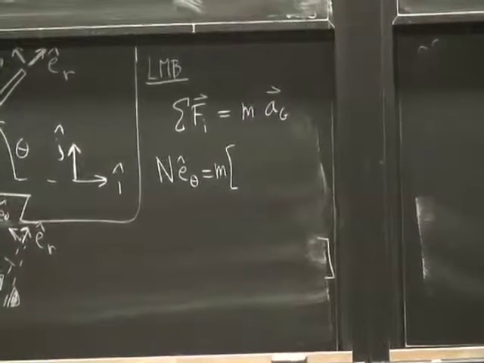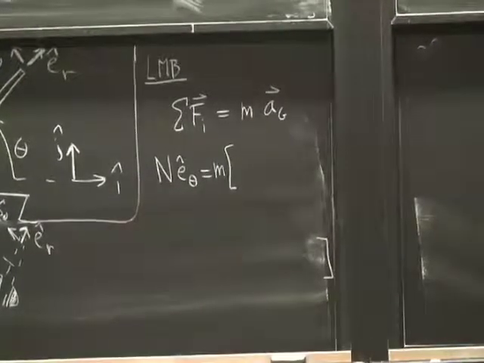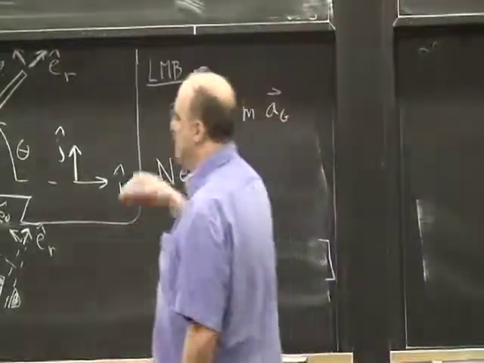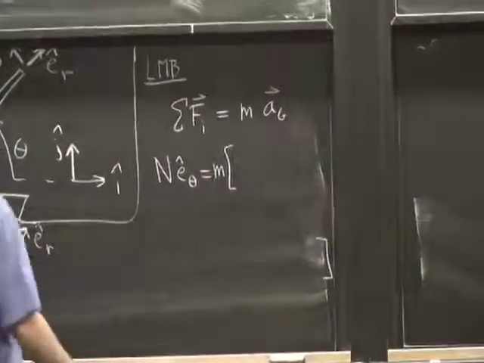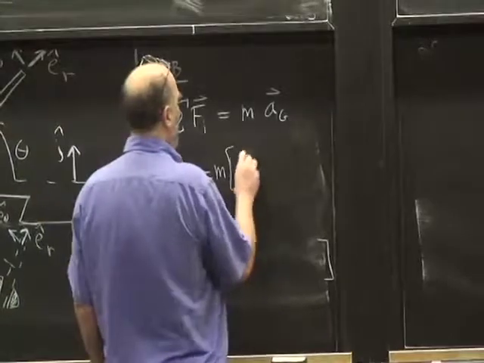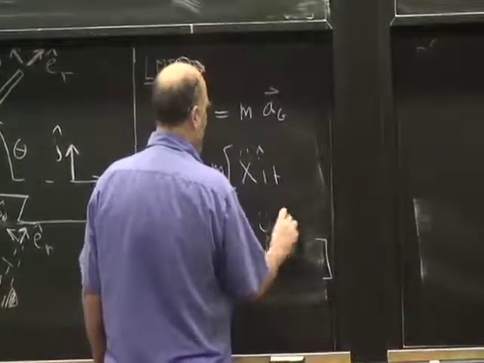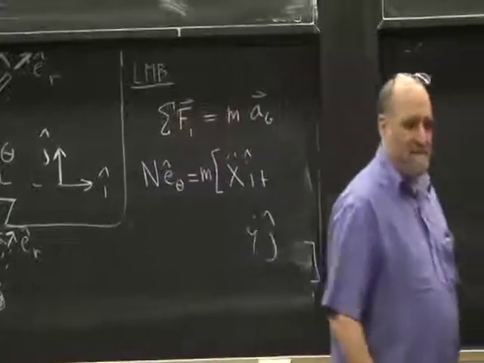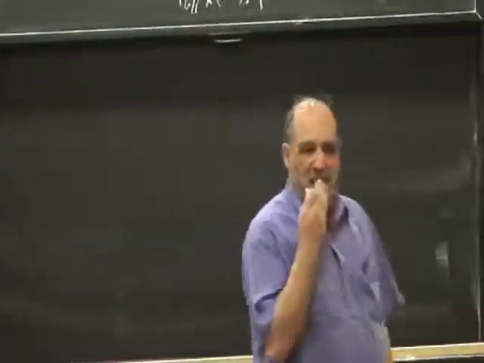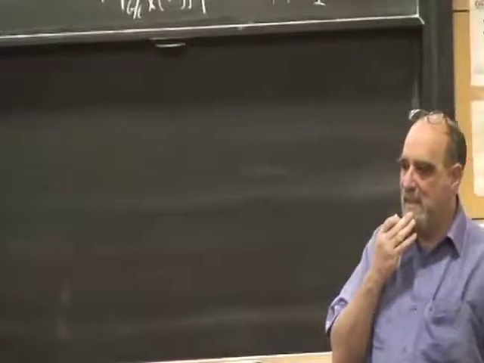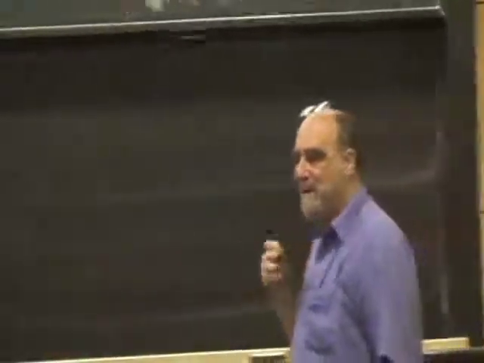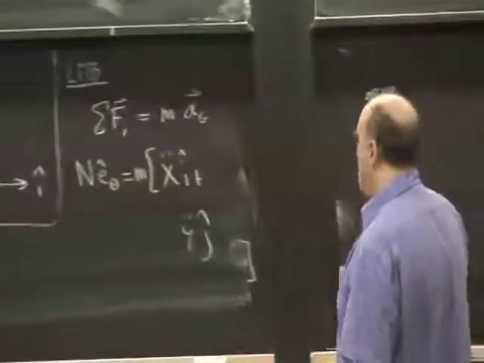This is the kinematics. How do we use this polar coordinate description to figure out this acceleration? Now we could put in here x double dot i plus y double dot j, and that would be perfectly correct. But not useful. Why not useful is because we have this problem set up with polar coordinates.